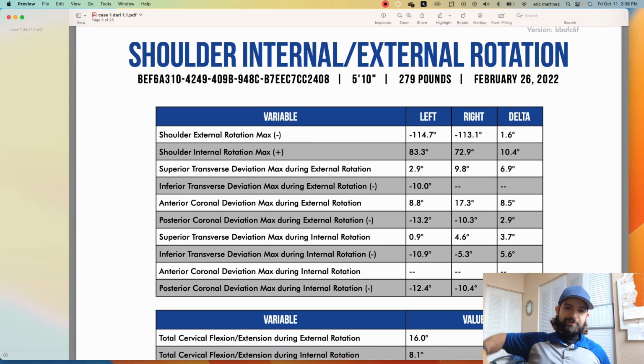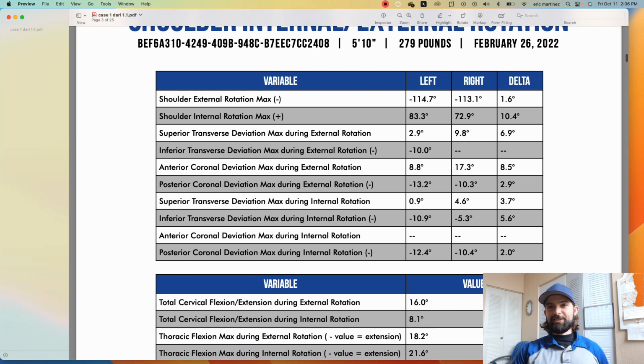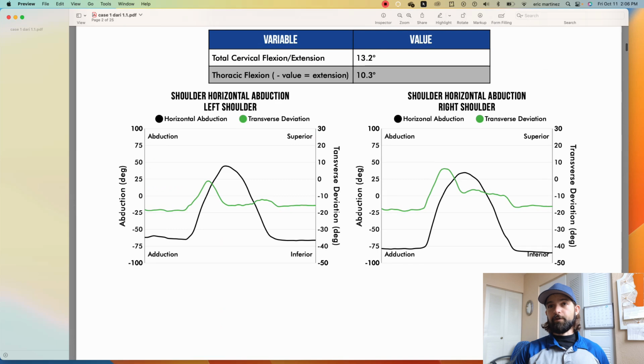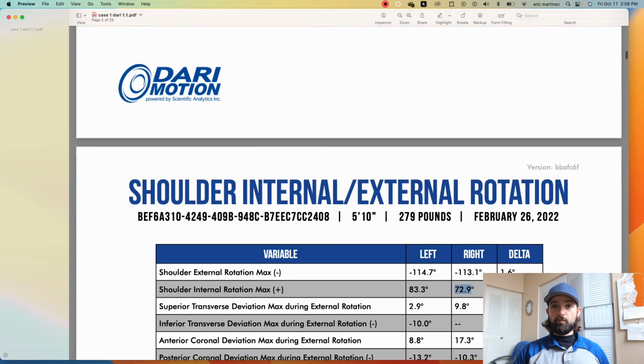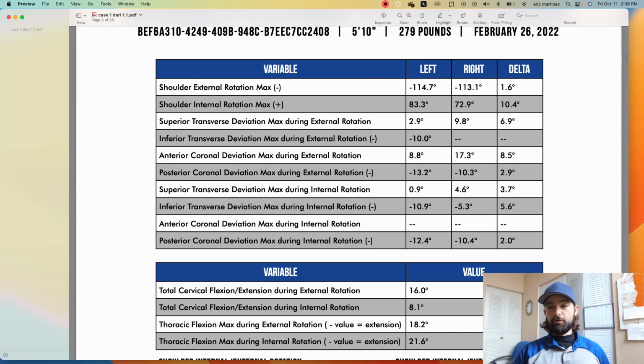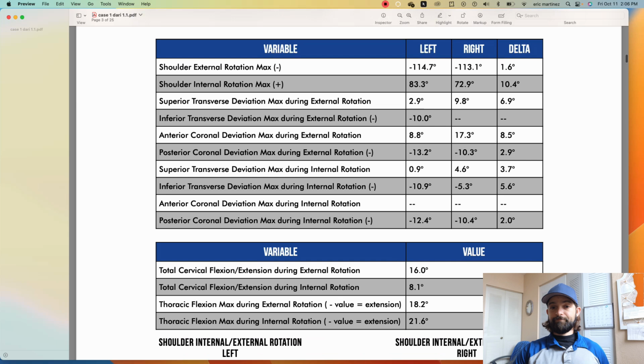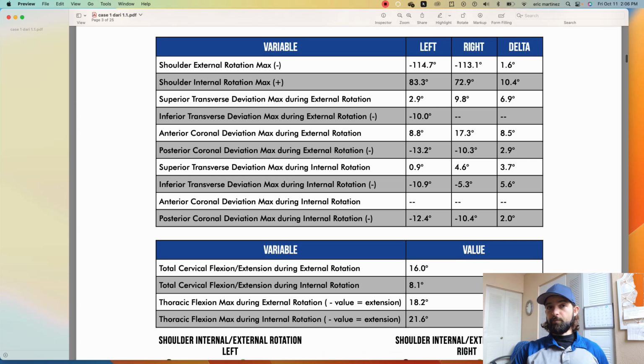Internal, external rotation. So the one I messed up earlier. So external, internal, both sides. No major differences when he does external. Some differences between the left and right. Does very well on the left, not very good on the right. So this being tighter and this last one being weaker, we could start extrapolating that the right chest is tighter. It's more dominant, a stronger muscle, and he's not getting enough range of motion in that right shoulder. Starting to make sense how we're putting the pieces together.